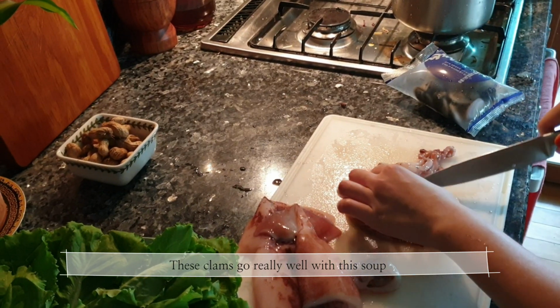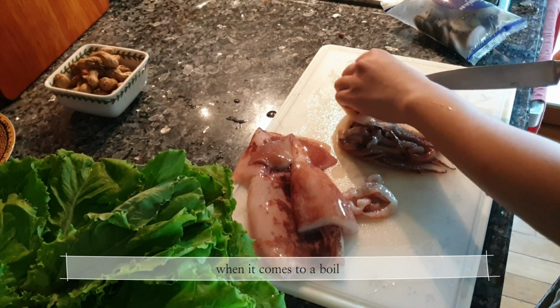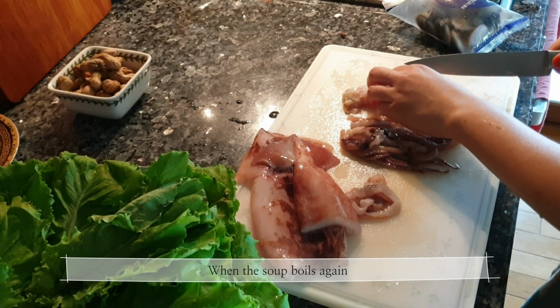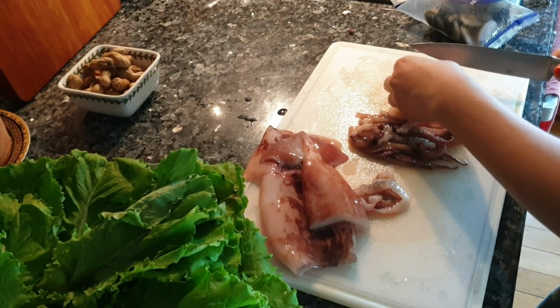Clams work really well. So up your miyeokguk, and when it comes to a boil, just drop these in. And less than a minute, I would say. Or when it boils again, you take it off the heat. Doesn't need to cook much.